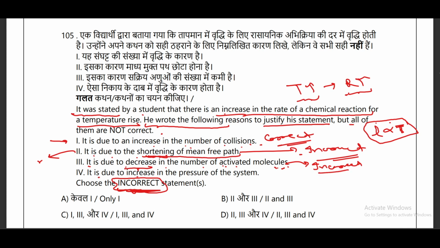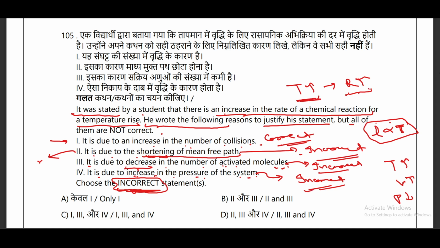Fourth option is, it is due to increase in pressure of the system. So this option is also incorrect because if you increase the temperature, obviously volume will increase and pressure will decrease, and they are saying with increasing temperature, pressure of the system will increase and rate of reaction is increased.